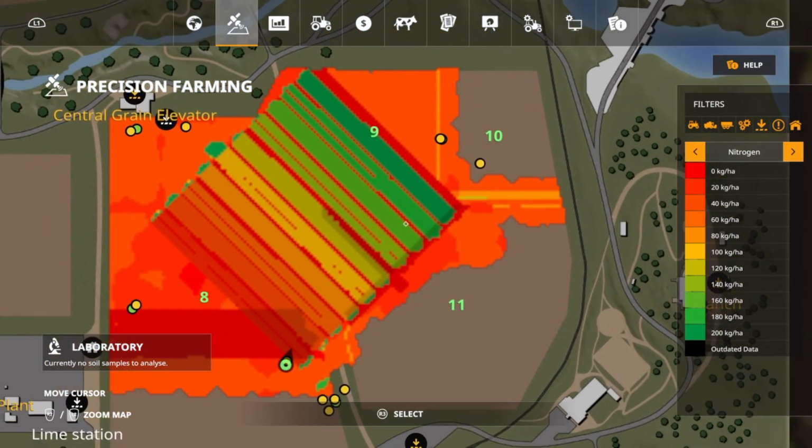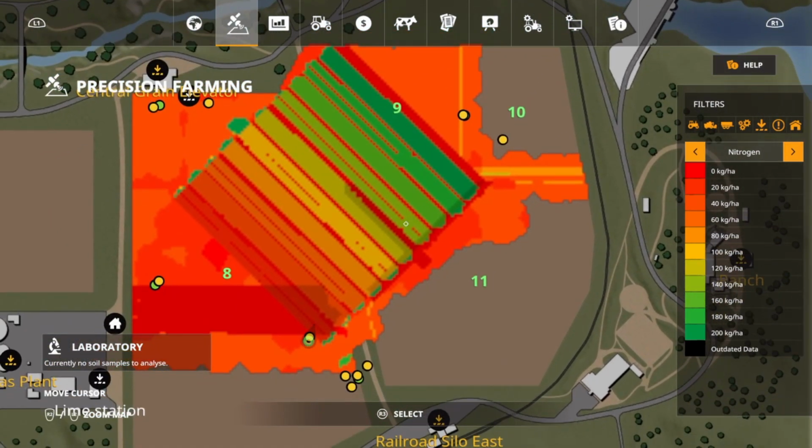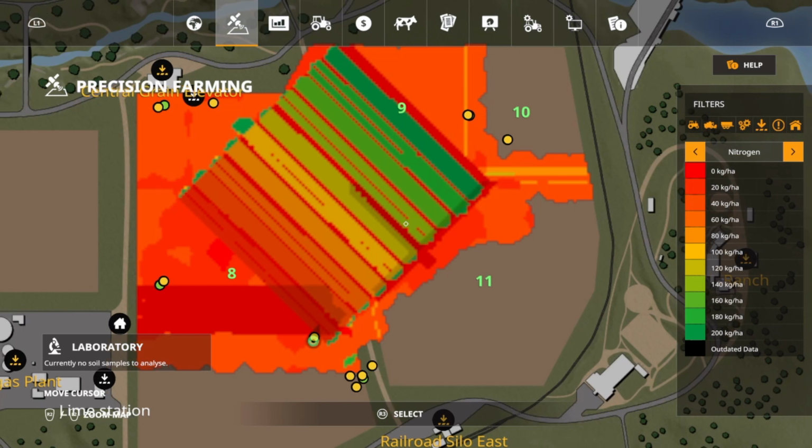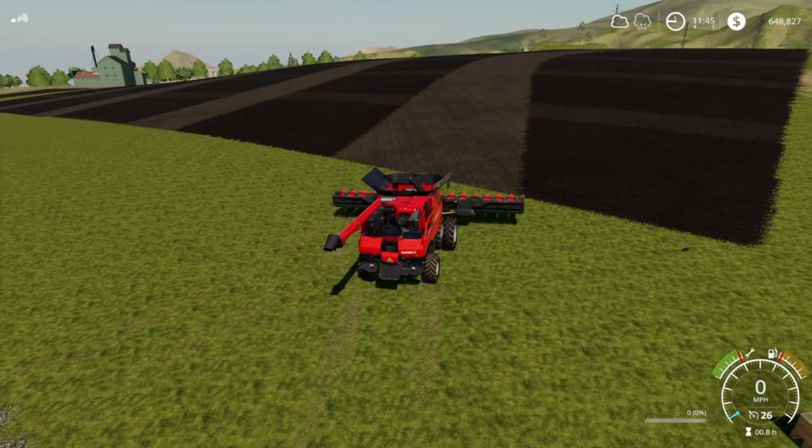So it's going to be interesting. On corn, do any of these higher ones, especially on loamy sand and sandy loam, being at 120 and 160 respectively, give us negative yields as compared to what we've seen on wheat? Very, very interesting. Let's go ahead and jump over here. I'm going to bump the time up, and I will be back after we harvest, and I'll show you guys the map.